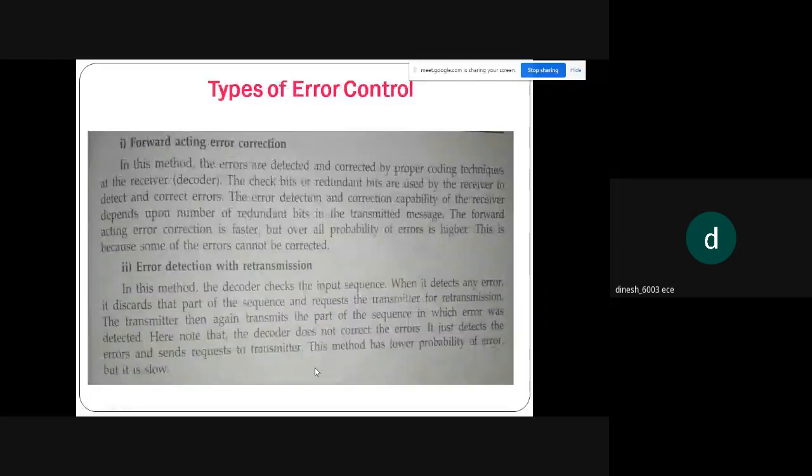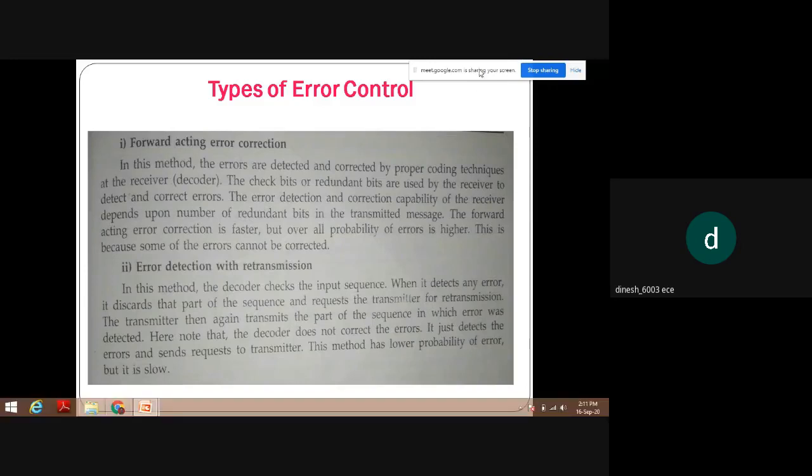First we'll see types of error control. What is the mechanism being used in error controlling? When an error has occurred, how do we rectify it, or how do we minimize the error? It can be done by two different mechanisms.